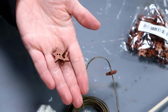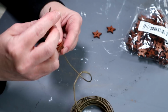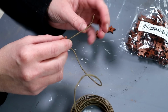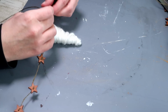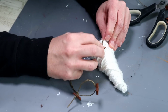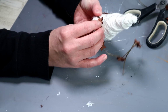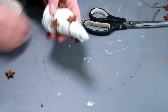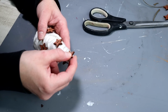For the twist, I needed to add a button, so here I'm going to be using some of these star buttons, and I'm putting them through this craft wire. I did about 5 of them, and I had them spaced out a little bit between each one. And then now I'm going to be attaching the wire and the little star buttons around my Christmas tree as garland for my tree. I ended up adding another button to the very top of my tree as the Christmas star topper.